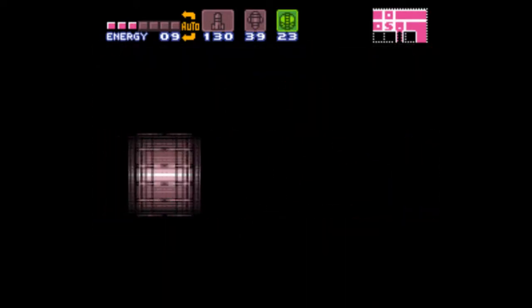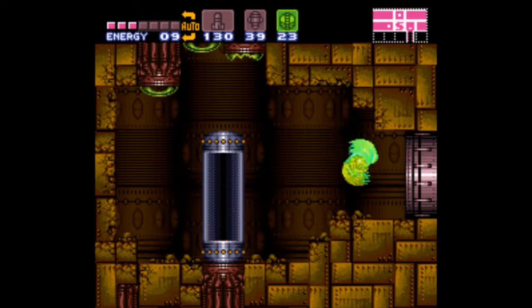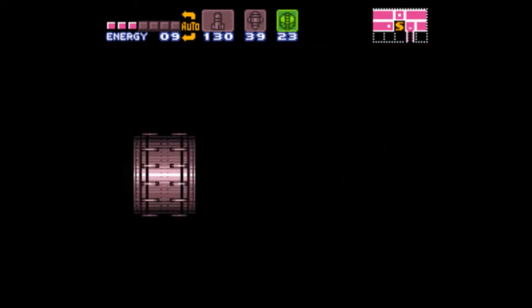Save room, please. You know, Samus, you could save yourself a lot of trouble if you just learned how to break through walls, you know? Just saying. Oh, you tell it no and it never lets you save again? Okay, well, we'll come right back.